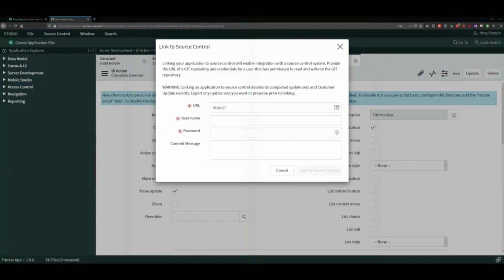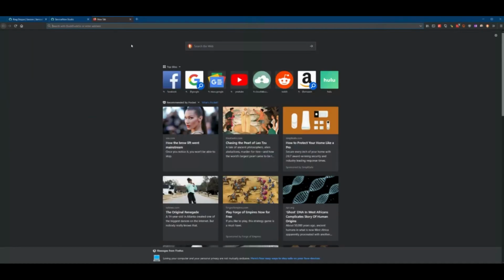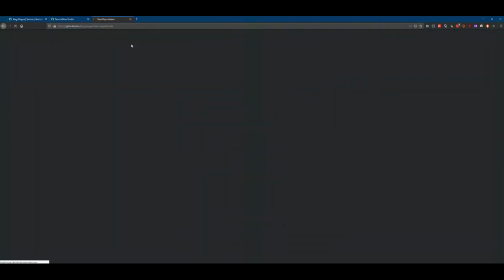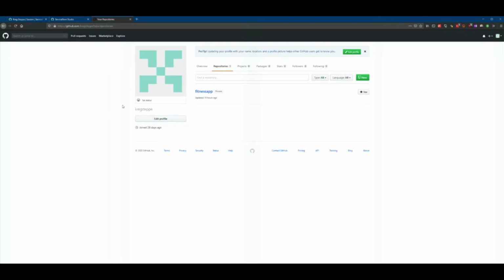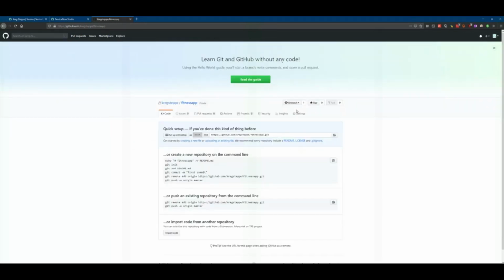So let me copy my link here. Where do you find this link at? That's the big thing. Let's go here. Here we go. I went into GitHub, and normally you would see a list of applications that maybe you've been working on, or maybe not. If you don't have one for this app, you want to make a blank repository. You can just create new and type in the name, which is what I did here. If I go to Fitness app, which is the one I'm going to use, there are no files here yet.